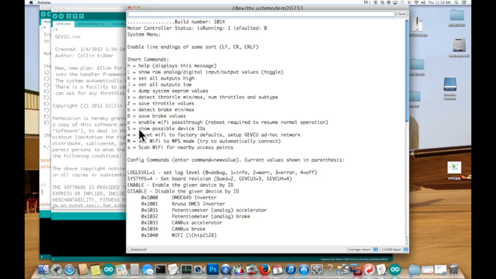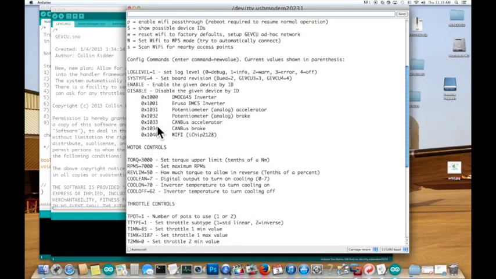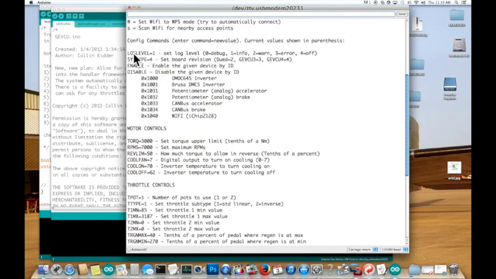System menu, these are short one key commands like the H that I just used to display this message. Then I've got some config commands. I put in this command log level equals 1, and that sets it to 1.